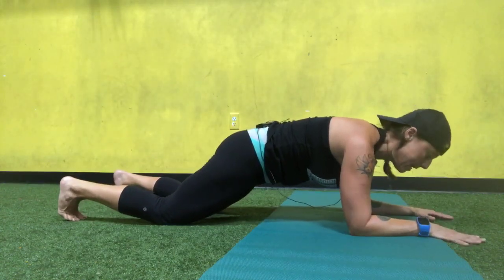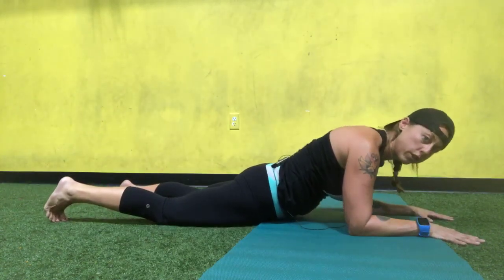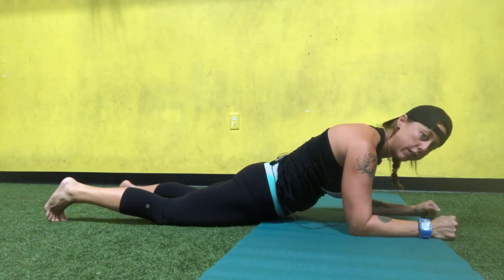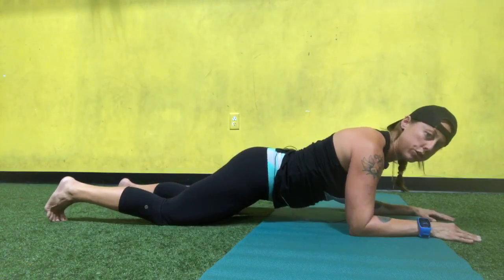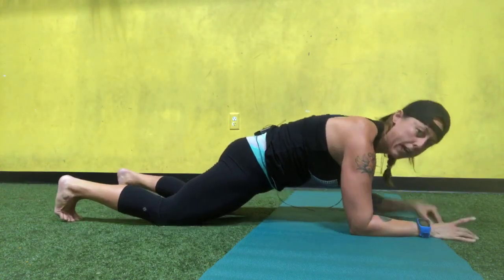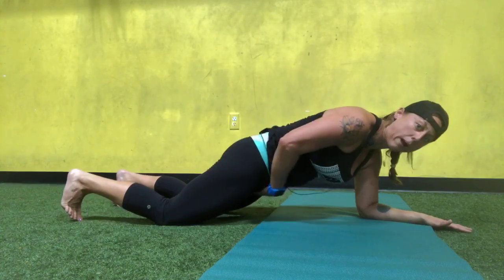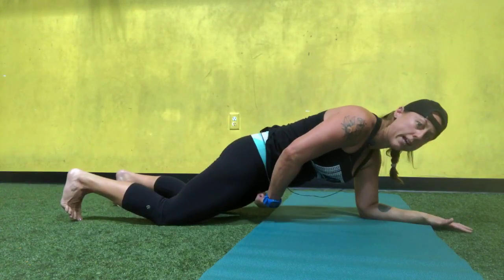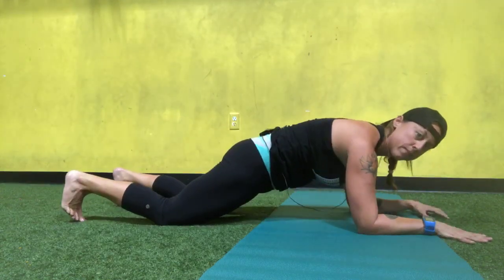We're building heat by being in this position. So remember what I said. Think about pulling the sternum away from the ground by pressing firmly through the elbows and forearms. You want to scoop your tailbone under so the pocket of my jean pants starts to drive underneath me and wrapping towards the front. So what I say is your pubic bone is coming closer towards your belly button.